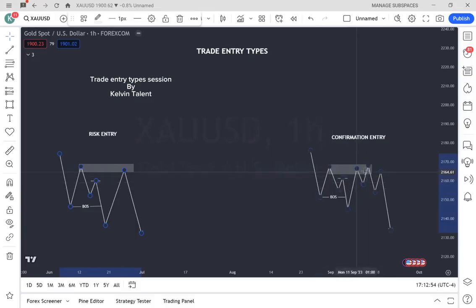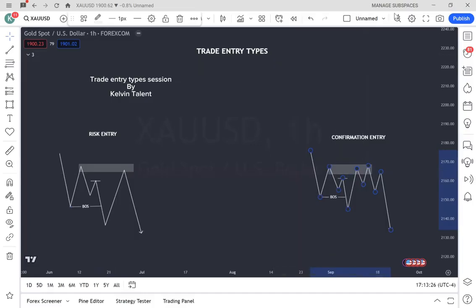You will wait for price to come into your zone on that particular time frame, mostly the higher time frame. Now you know higher time frame is subjective, so your higher time frame could be the daily, and you'll be getting your confirmation with the 1 hour time frame or something. Or your higher time frame can be the 1 hour, and you'll be getting your confirmation with the 5, 15, or 3 minutes. Your higher time frame can still be 15 minutes, and you'll be getting your confirmation with 1 minute or so. So it depends on the particular higher time frame you're using. But then you allow price to trade into your zone.